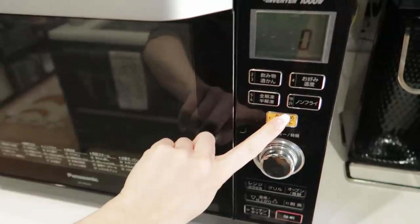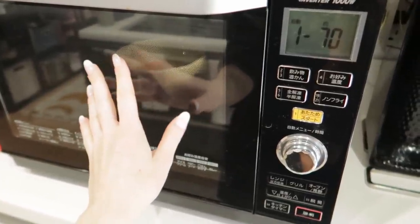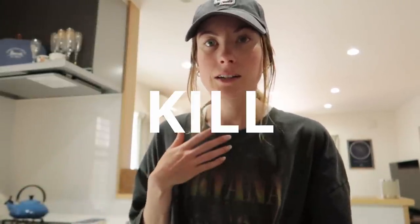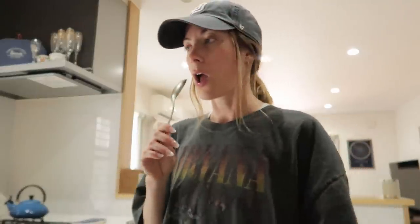I don't really know how to use the microwave, so I'm gonna press this. And then once it stops, I'm gonna check to see if it's hot yet. And if it's not, I'm just gonna press this again because I don't really know what these mean. With the microwave and other appliances in my house, it's a guessing game. And people always tell me, why don't you use Google Translate? Because it doesn't always translate the same as what it actually means. And the little fonts on the buttons, Google Translate isn't trustable. Like one of the buttons translates to kill Drake. And I'm not going to touch that button, so we just make it work.